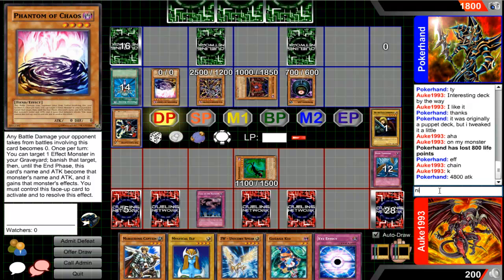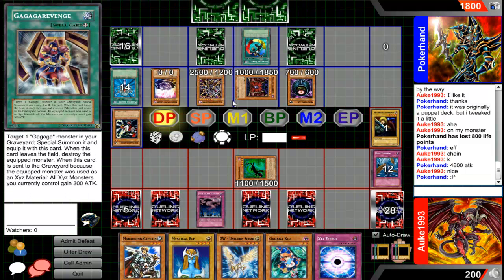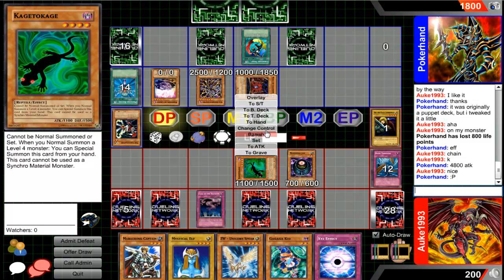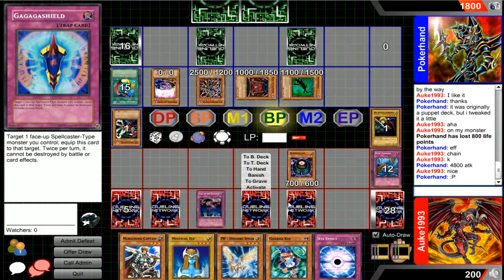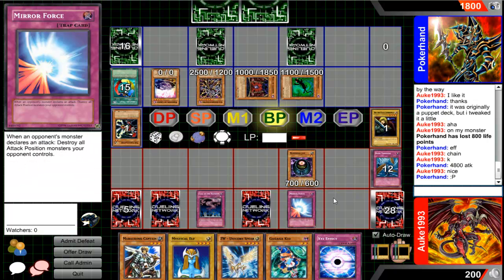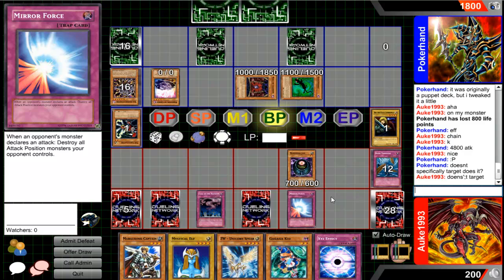Now look at this. He summons Phantom of Chaos, copies the Calculator's effect, which puts him at 4,800 attack. He does Creature Swap, giving me Morphing Jar, giving him Kage, so he's actually at 5,400 attack points with the Calculator, but too bad for him, I still have my Mirror Force. Yeah. And since Mirror Force doesn't target, Skull Archfiend of Lightning cannot try to stop and negate it. So Skull Archfiend of Lightning and Phantom of Chaos have hereby been destroyed. An unfortunate thing, he does still have Wall of Illusion and Kage that I need to get past before I can do much.